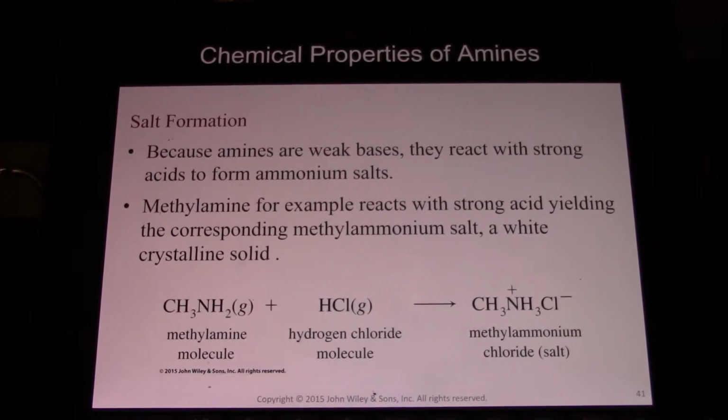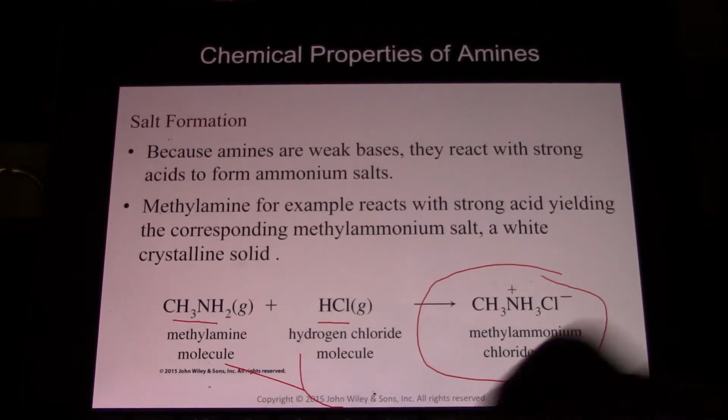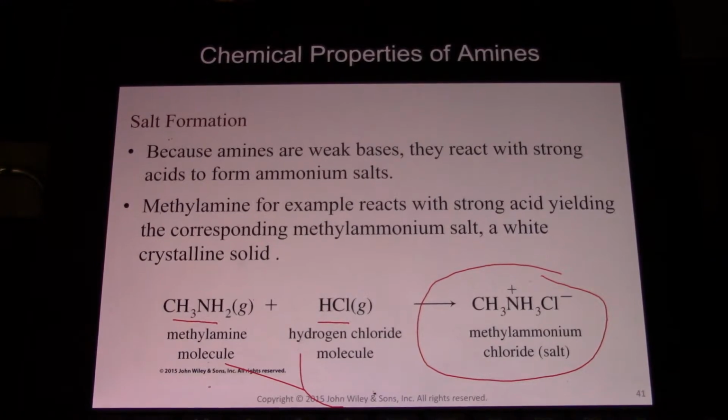Salt formation. Because amines are weak bases, they react with strong acids to form ammonium salts. And again, here is an amine reacting with hydrogen chloride to form a salt. This is super common in the pharmaceutical industry. You'll see a lot of compounds are actually an amine, then there's a HCl because they bubble in hydrochloric acid to form the salt.